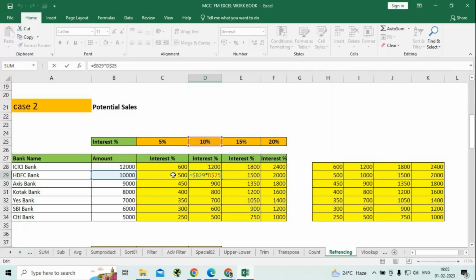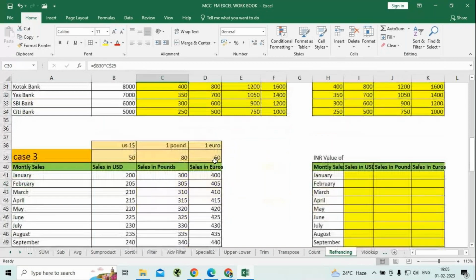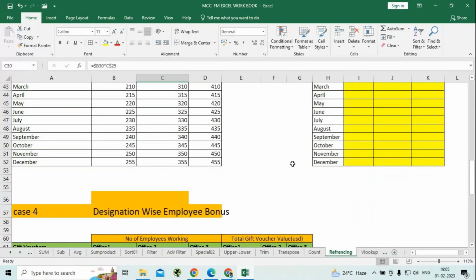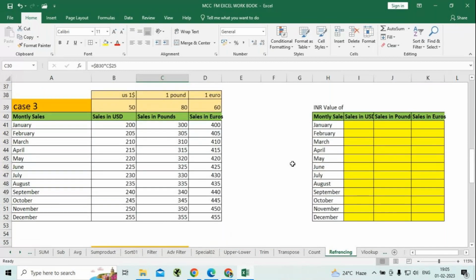Yes, sir. Thank you. Okay. So now I'll give you another value as an assignment. You people should be able to do this. I want you to do this and send the screenshot of this particular case number 3 to me, and tell me whether you were able to do it or not.